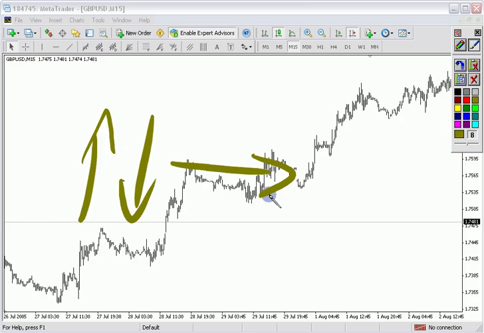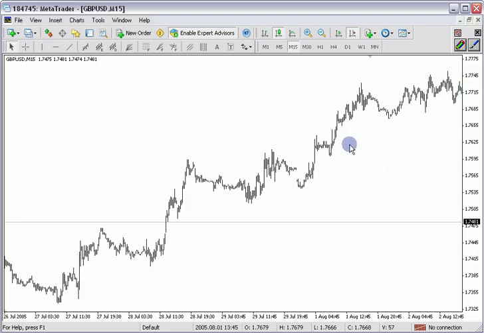It can only ever be doing one of those three things. All we have to do as traders is work out which state the market is in at any one time. As I said, it can only be doing one of those three things, upwards, downwards, or sideways. The reason that it is so important that we identify which state it is currently in is because we want to be in the same direction as the prevailing trend. So let's start from the beginning. A trend is simply a direction. It's either upwards, downwards, or sideways.